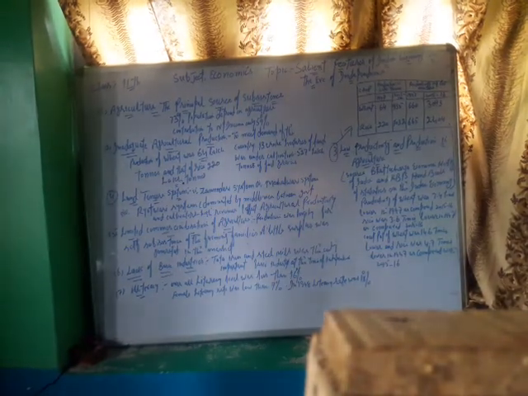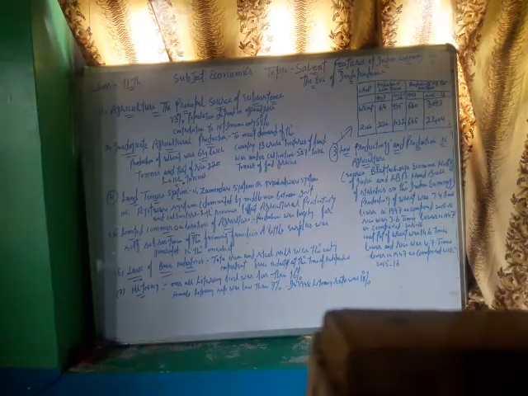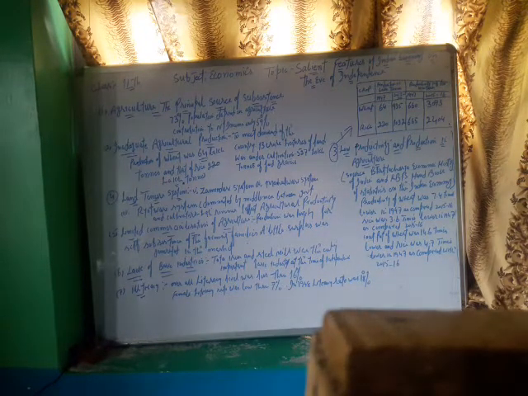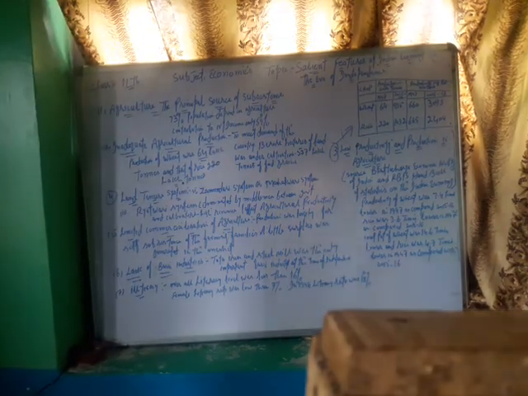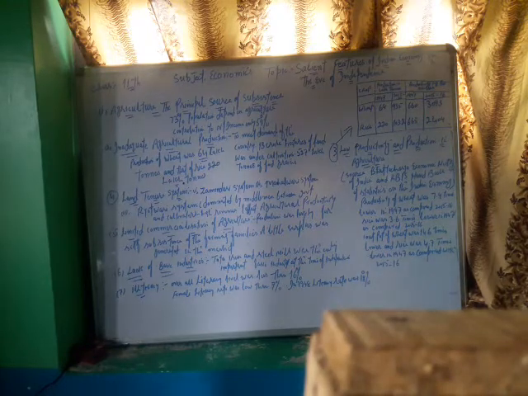Let's come to the sixth point. Lack of basic industries. There was a lack of basic industries on the eve of independence. Only one industry, Tata Iron and Steel Mill, was the only important basic industry at the time of independence, which indicates the backwardness of the Indian economy at the time of independence.